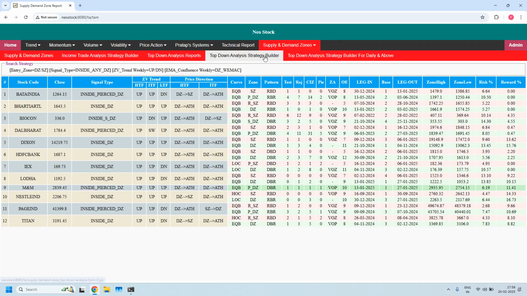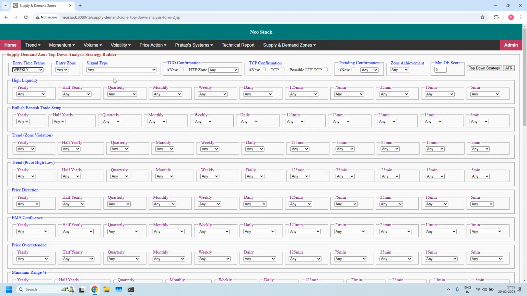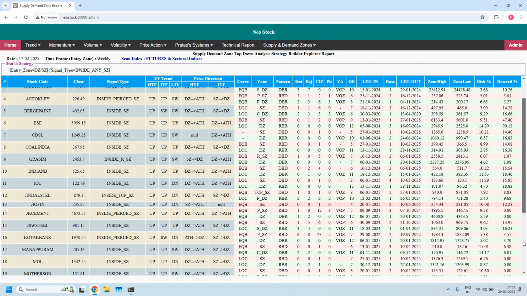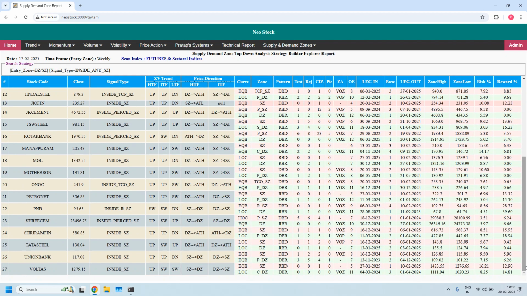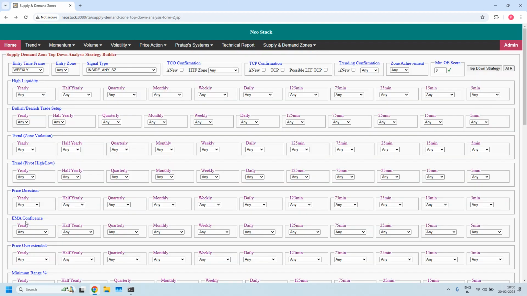Okay, next, weekly time frame, price closed inside the weekly supply zone. We got 27 stocks. First 16 stocks in the list. Scrolling the list down. So total 27 stocks are filtered. Out of these 27, how many are having EMA Confluence? Let us verify. Weekly supply zone having weekly EMA Confluence.